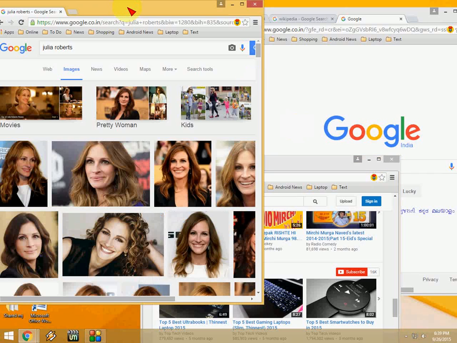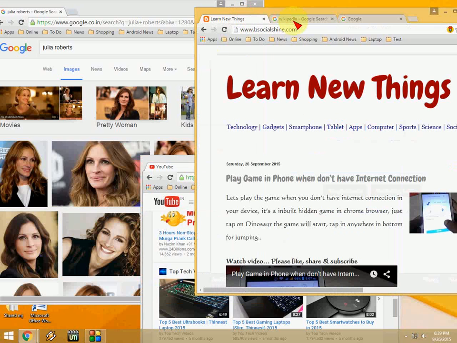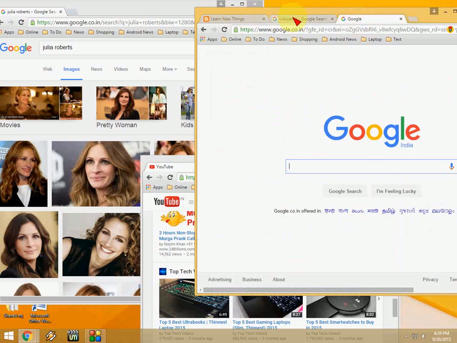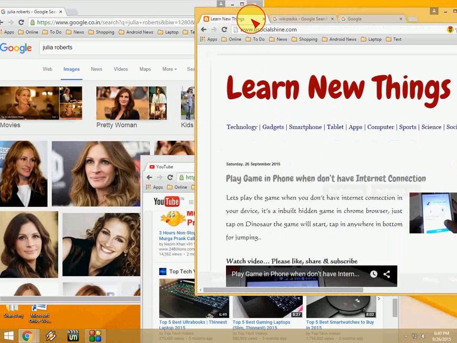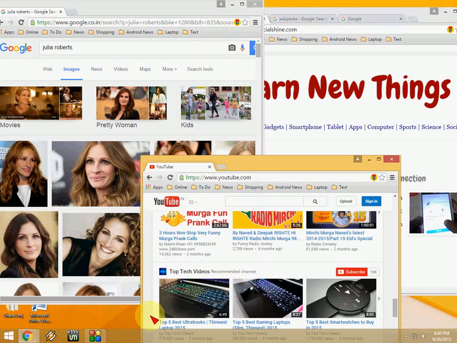So first, here on the website, I got this picture, and here this is a YouTube, and you can see this is my website, and here I have opened three tabs like Wikipedia and Google. So in one window I have opened three tabs, and here are the separate windows. So how to close everything with just one simple key in an emergency?